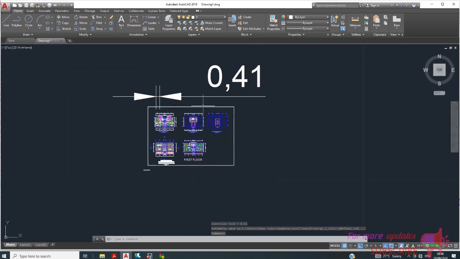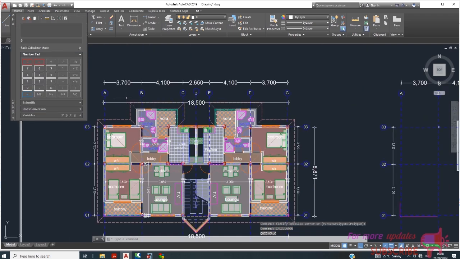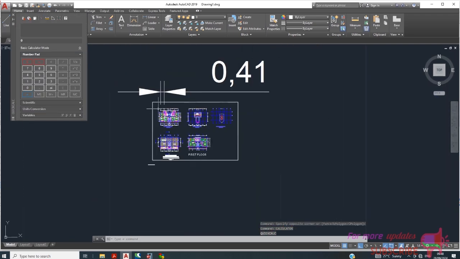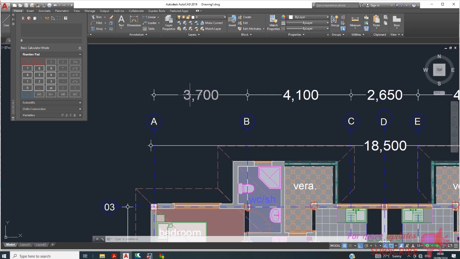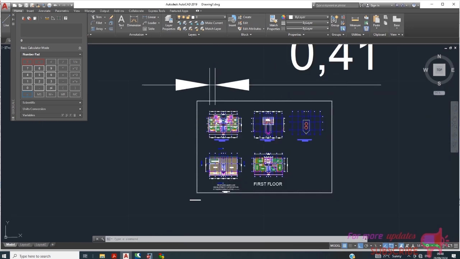Okay. So you need to scale this. I need to activate my calculator. That is 700. So the actual distance should be that 700, but it's currently 0.4 millimeters.